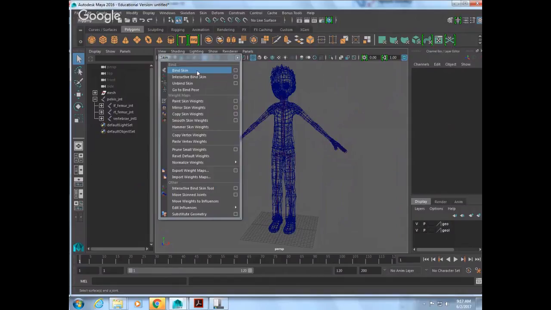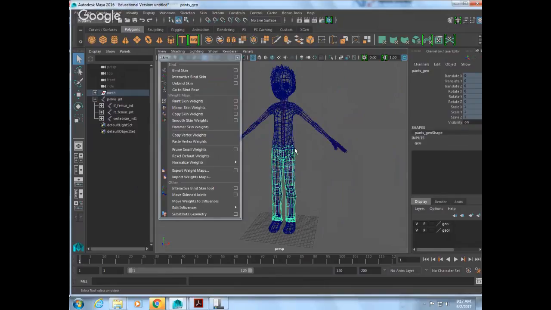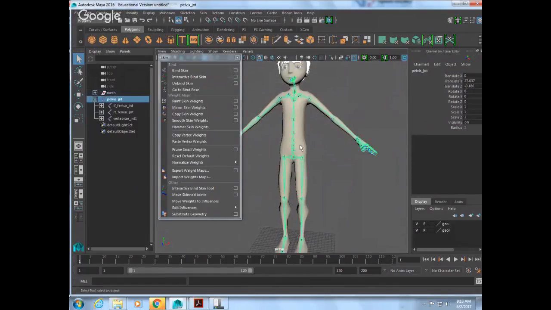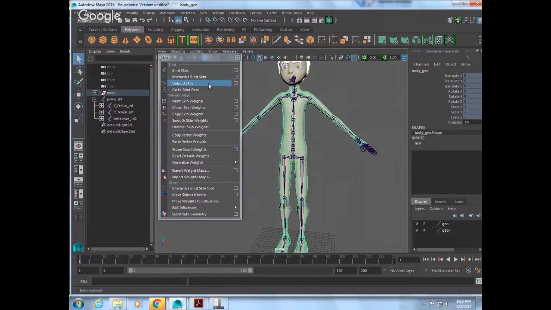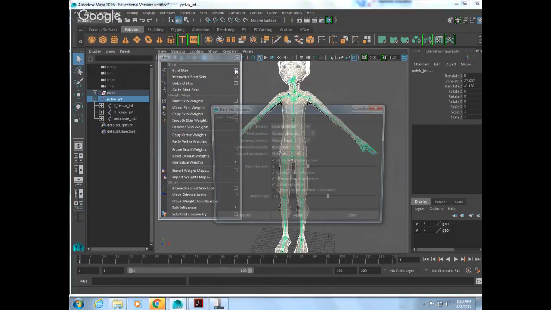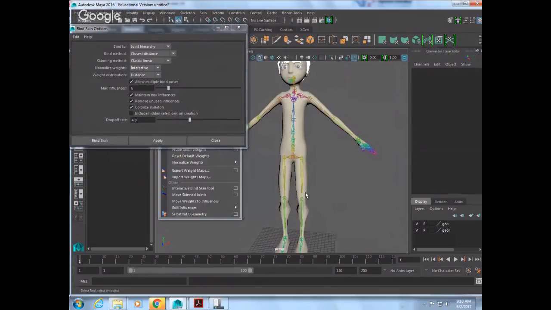The command I'm trying to show you now is called Bind Skin. We want to bind the skeleton to control the geometry. Actually, let's delete this. I will just keep the guy naked. We want this skeleton, all those little joints, to control the geometry. So I need to select the surface, maybe the face as well, and the joint. That's what it tells me at the bottom. Then we go to Bind Skin and just apply the default settings first. So just say apply.